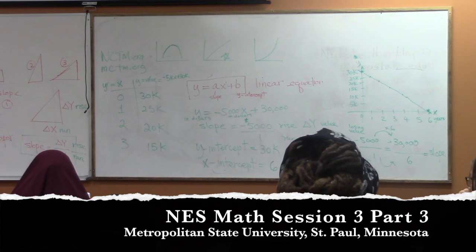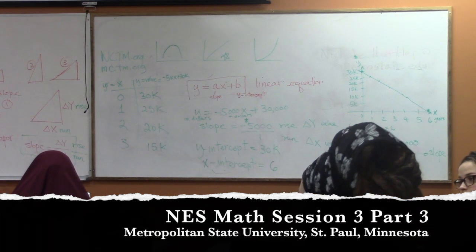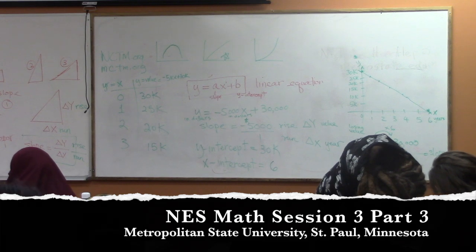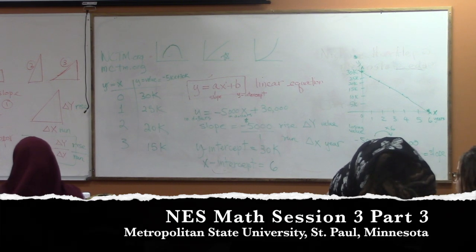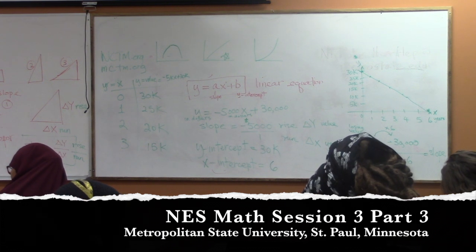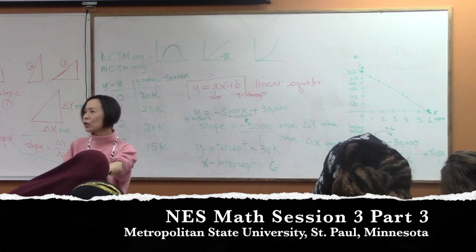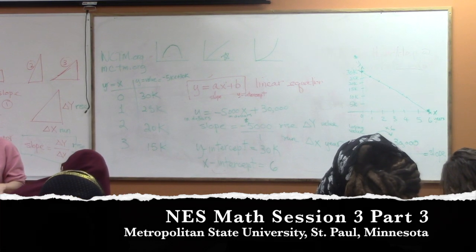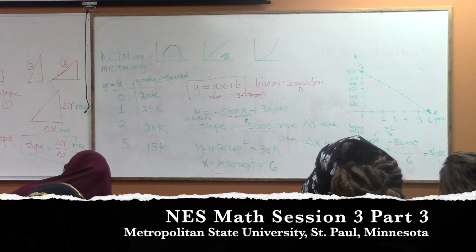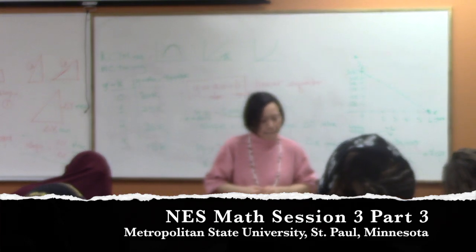And some kids will always draw it to make sure they got it right. It is a little longer, but if that's what they are comfortable with, after a while they want to do it again. It's almost like a security blanket. They keep wanting to draw it to make sure they get it. But after a while, they're going to be fine. Okay? So sometimes students are going to learn at different rates, and you don't want to say, well, you are faster, you don't have to do the drawing anymore, and you are slower, so therefore, no. That's okay. They will get it. If you give them a lot of practice, they will get it. But it's a little security blanket, just to draw it and say, did I get this right? All right.